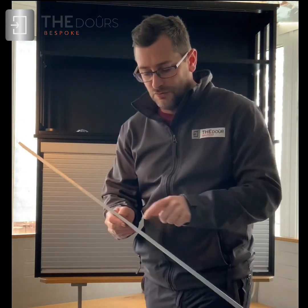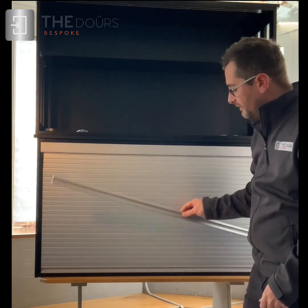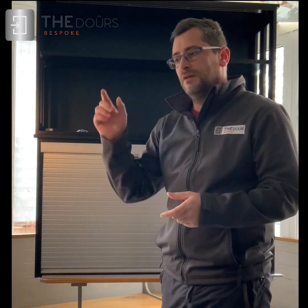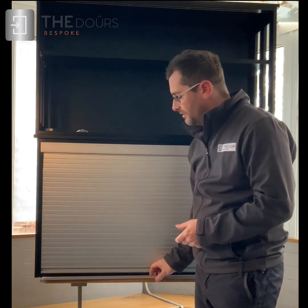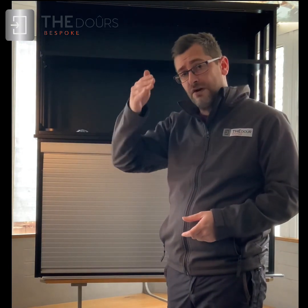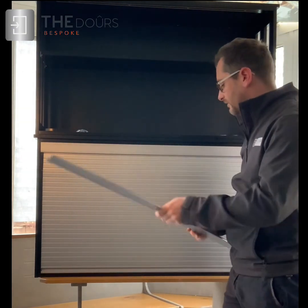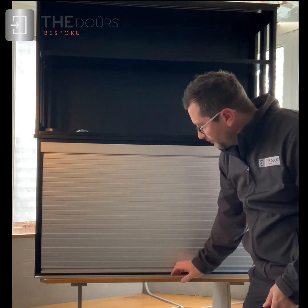The reason this design is quite unique is that a lot of tambour doors on the market have the handle slat sitting slightly up and finishing on a female groove — meaning it's not quite flush. If you look at the base you'd see that female groove, which doesn't look great. They move the handle up to try and hide it. This design gives you a perfect flush finish at the bottom.